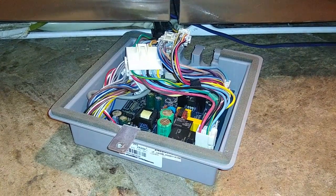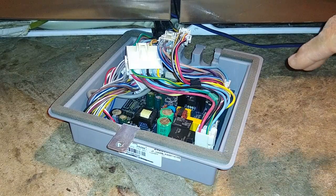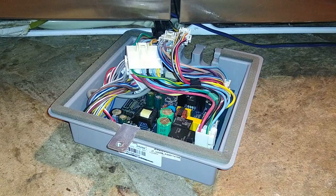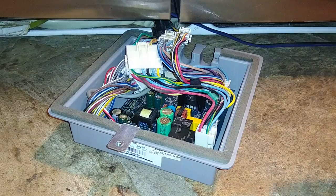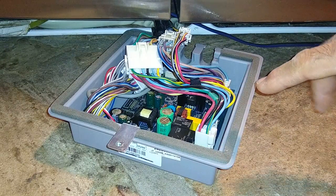So as you remember, what it was doing before is when I would plug it in, it would click on, click off, click on, click off, and it would just keep doing that until it stopped responding altogether. So I'm hoping that when I plug it in, it's going to click on and stay on, and everything will work. Then all we'd have to do is go back and undo those isolated parts that we have temporarily running, connect them back to the power board cables, and we should be good to go.